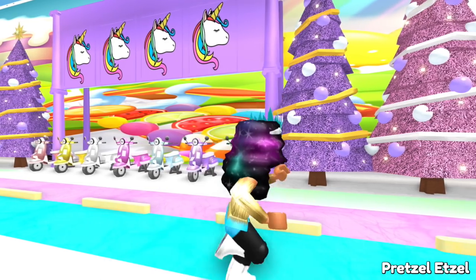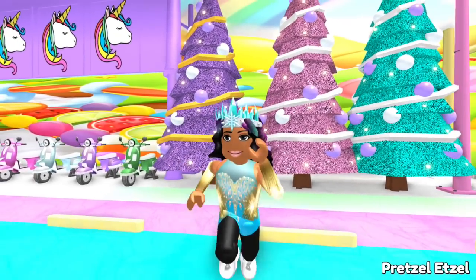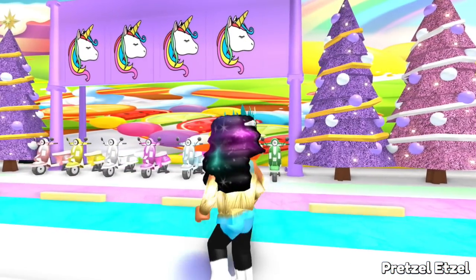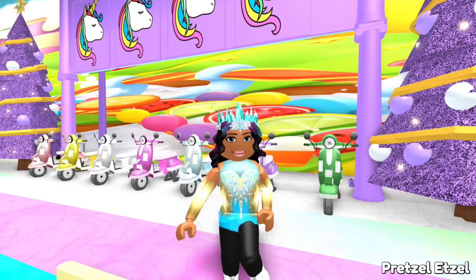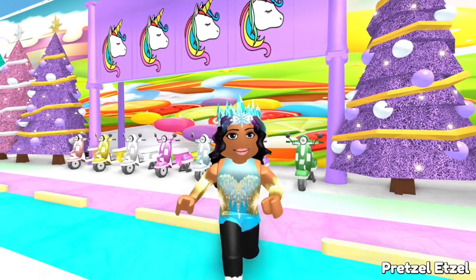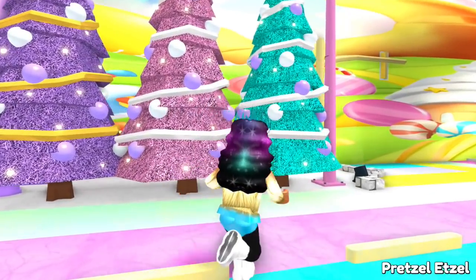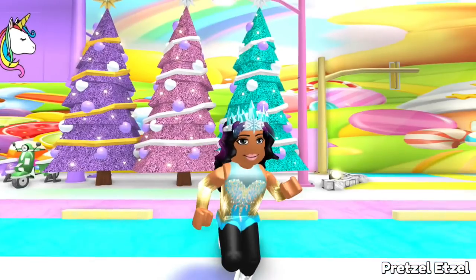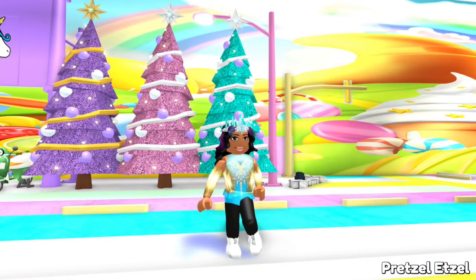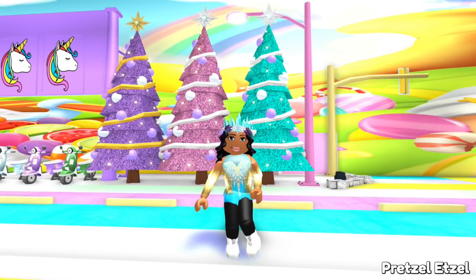It's going to be for some role plays coming up, and honestly, cross your fingers because I'm really hoping that they don't get rid of the ice skating rink that is in the center of the Bloxburg town. That would be crazy if I built this and a week later they were like, okay, we're removing the rink, Christmas and winter is over. But I don't think that will happen. Anyway, let's get into this build and let's go.